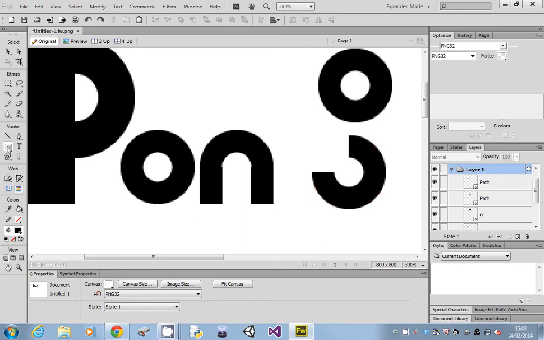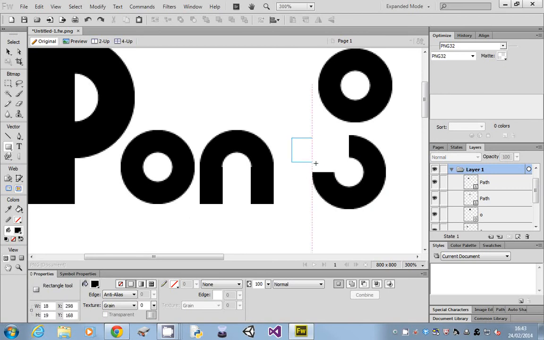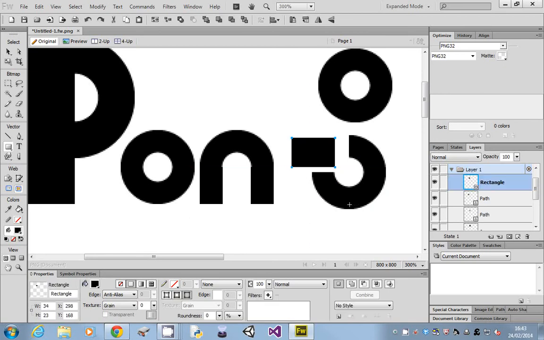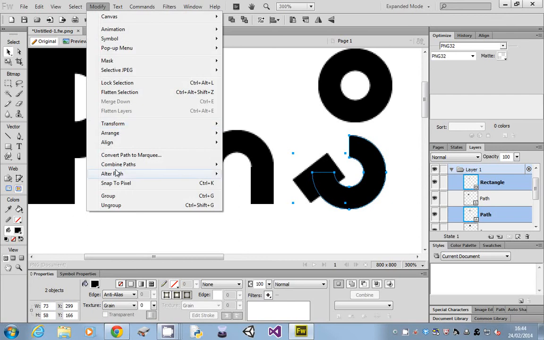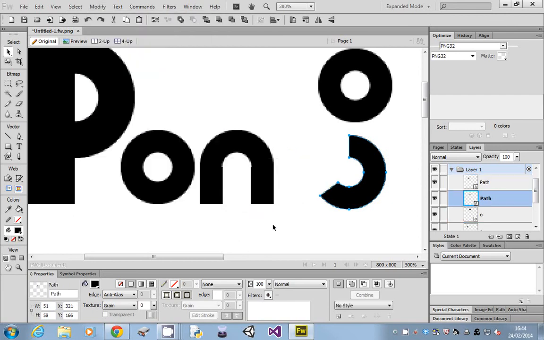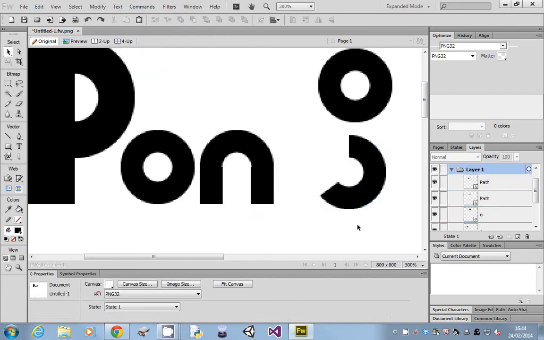But I want to cut a little bit more off, so it's a bit further round. So what I'm going to do is another square or rectangle, but I'm going to rotate it. If I use that little scale tool, as I've got my mouse around, you see the little rotate icon. So I'm just going to turn it, and then move that so it's overlapping. Now, that's interesting. This might not work. Let's try it. Modify, combine paths, punch. Oh, it did work.